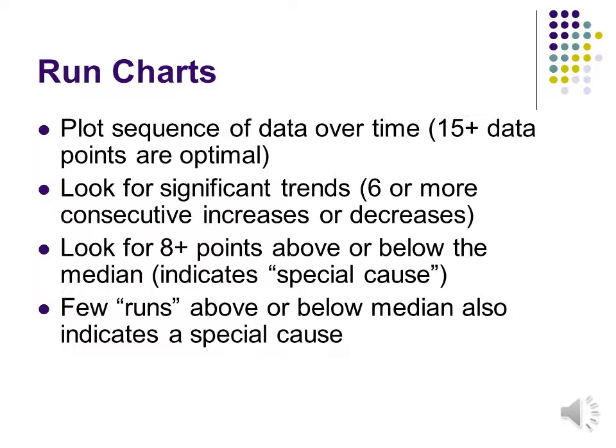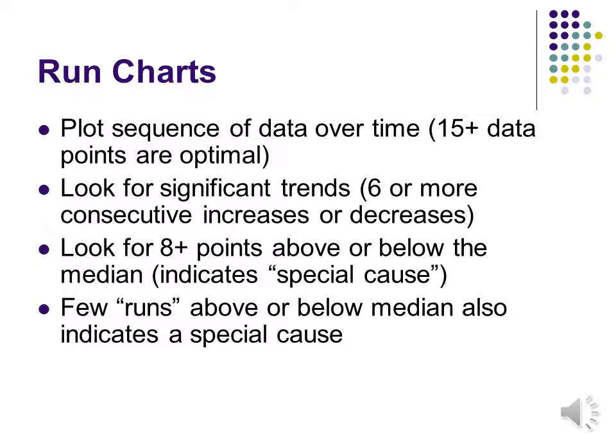Well, if it's random, each data point would have an equal chance of being above or below the prior one. So if it's above the other one several times in a row, it's less and less likely. It's like flipping a coin and getting heads 6 times in a row. Statistically, that comes out to a fairly low number. You can figure it out by multiplying 0.5 times 0.5, doing that 6 times, which would give you the actual chances of this occurring, but by convention, people feel that 6 or more consecutive increases or decreases means there's a significant trend. It's not very likely to have happened by chance. There's something that caused it.